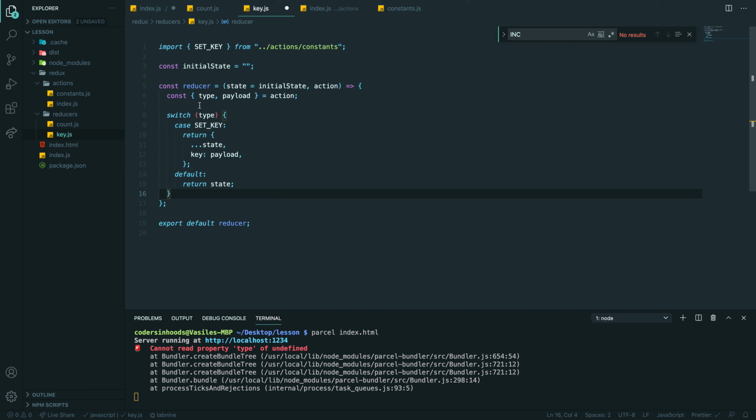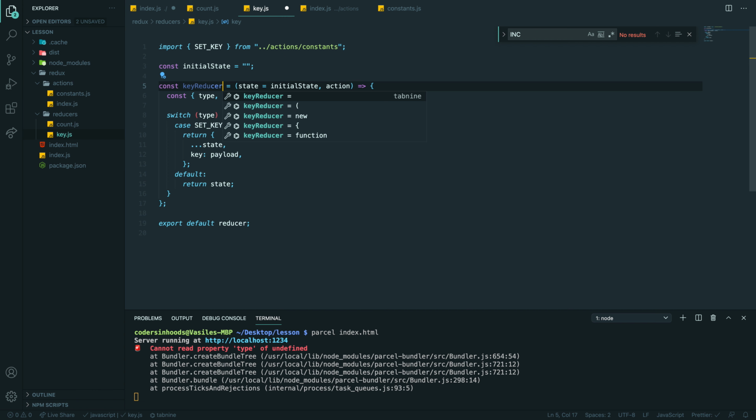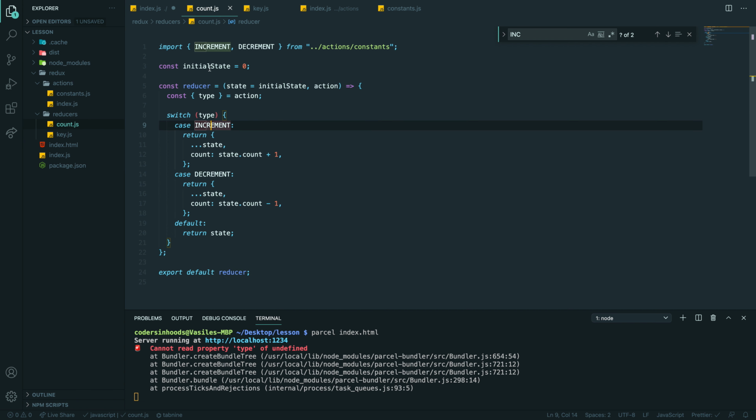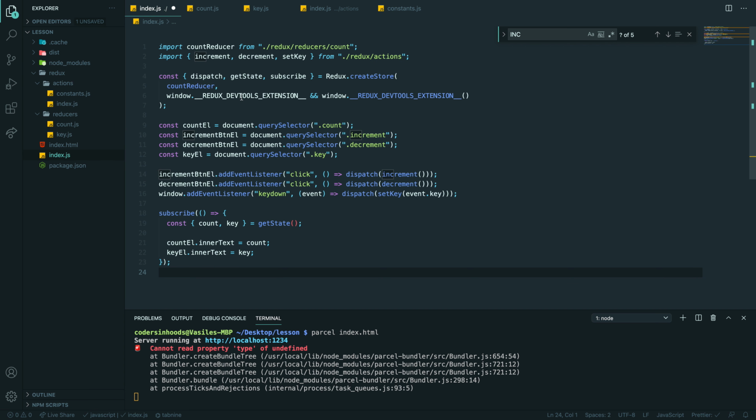And this is pretty much it. So we can call it key reducer. Let's rename it. And here we will have count reducer. So now we have two reducers.